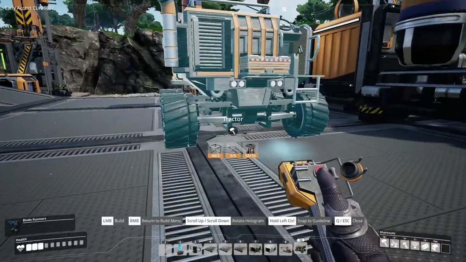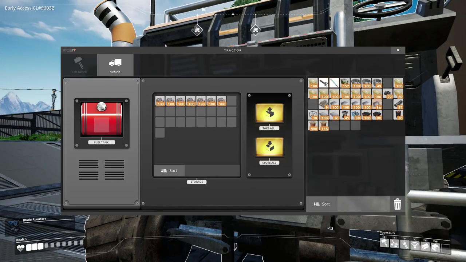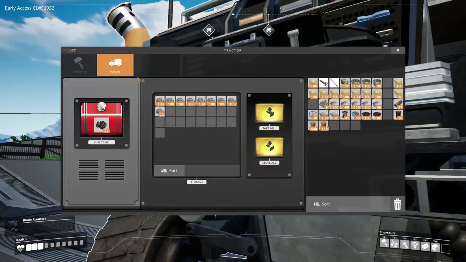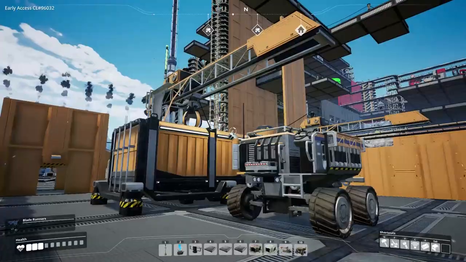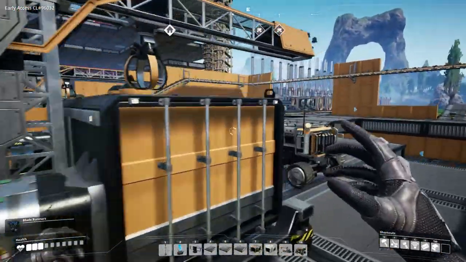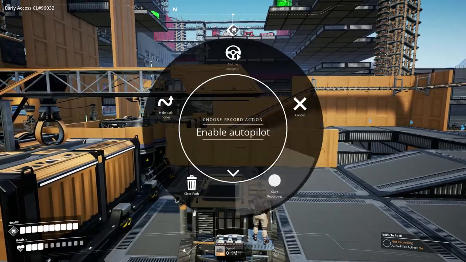So let's just put this guy here, load up the fuel. And is it loaded with iron? It is, of course it is. And we're off to the races. So the truck station over here is ready to go. Now we have to make the path. So, what is it, C you have to hold?